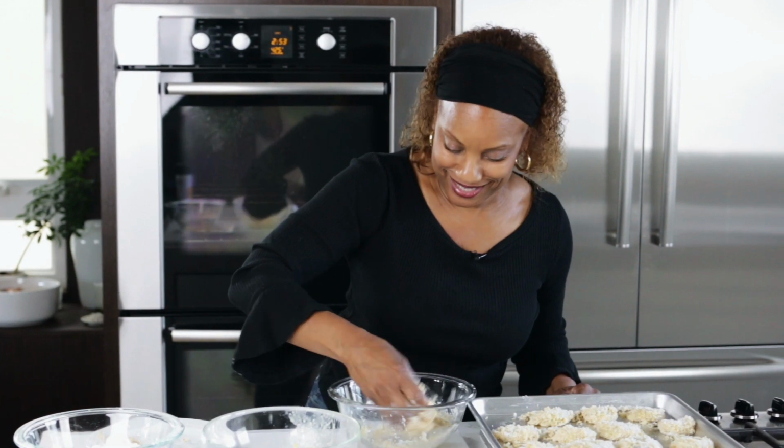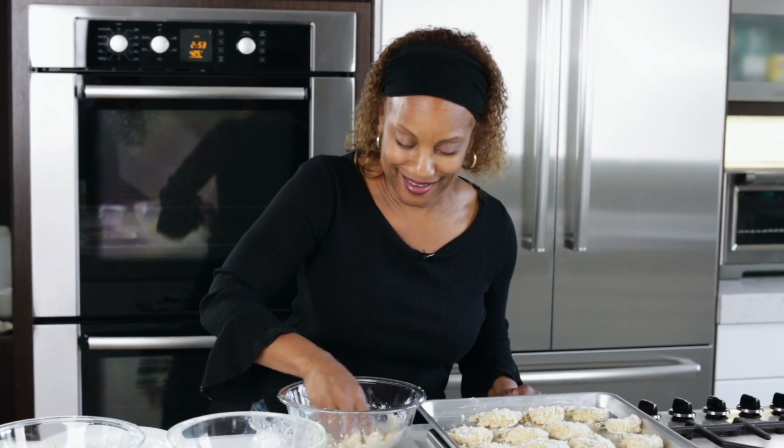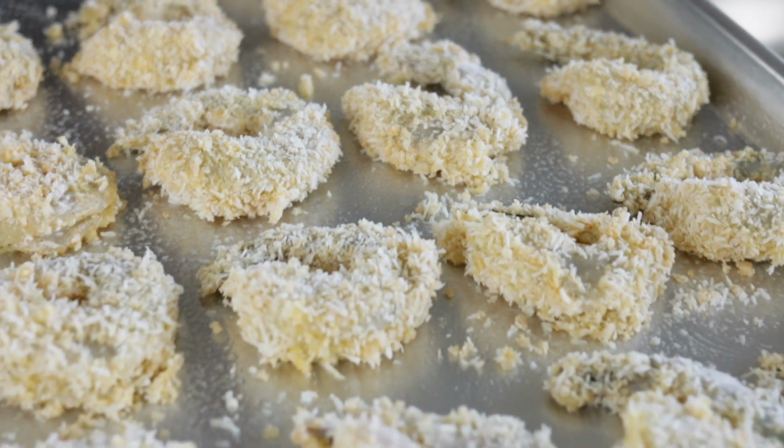The last little bits. I think I'm gonna make it. I'm gonna give my hands a little bit of a wash, and then we'll keep going.